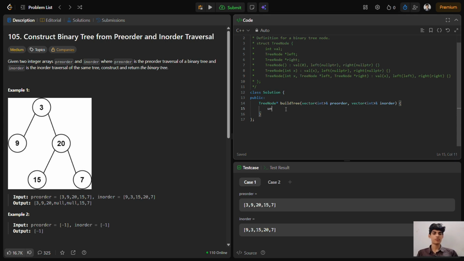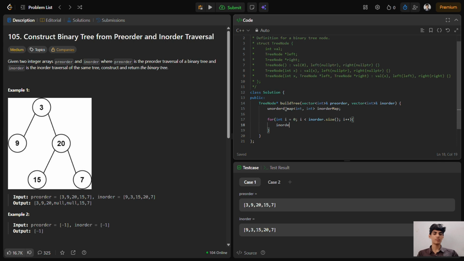We start inside our public function build tree. The very first thing we do is declare an unordered map called inorder map. We use this map to store the values of the in-order array as the keys and their index positions as values. This lets us find any root node position. Next, we run a quick for loop to fill up our map.